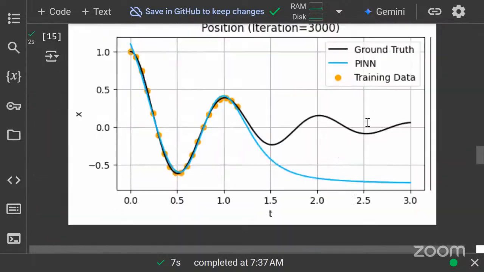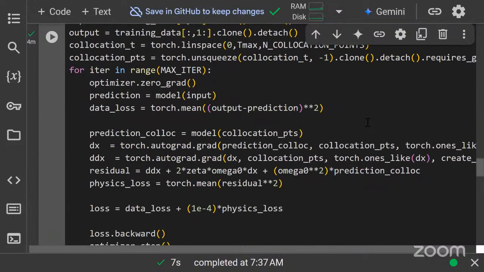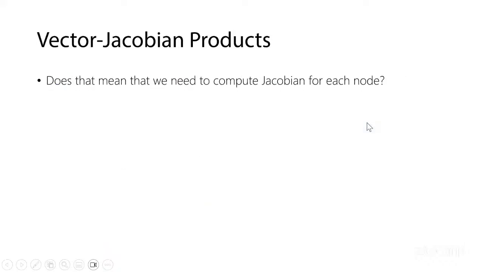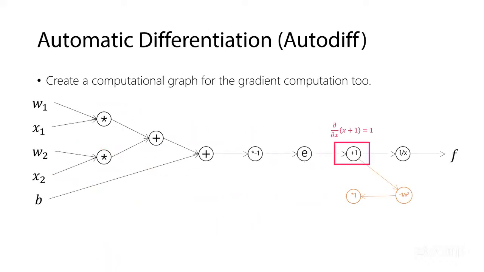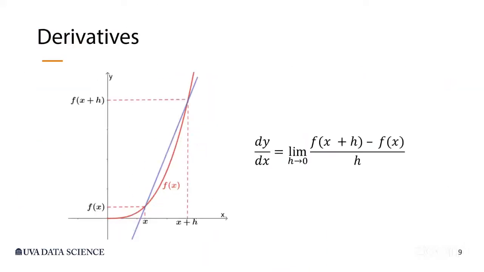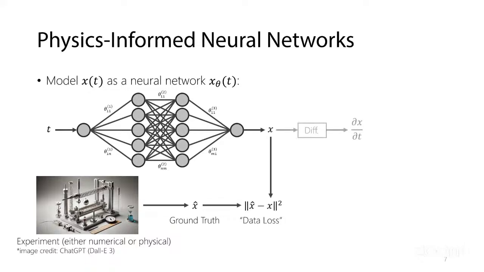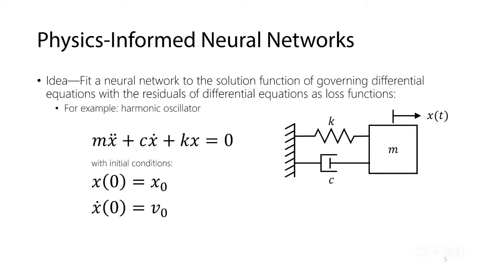Actually, let me go to the... so this is our ODE. And what we're doing is to approximate the function x. Remember, x over here is not a single variable, it's a function over time, right? So x is a function that takes time as an input and then spits out some value, which has a physical meaning, the position of the mass, right?